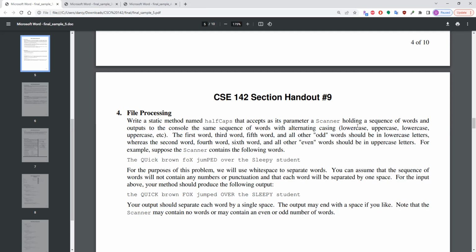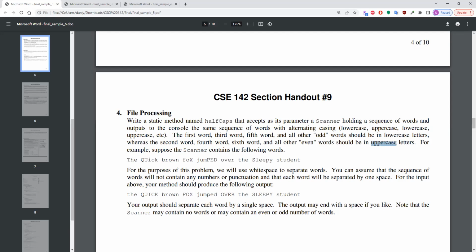If they haven't mentioned, then you have the open option, but they have mentioned the first word, so we are starting with the first word and we have to make it lowercase. So all the odd words will be lowercase, whereas the second word, fourth word, and sixth word, all the other even words should be in uppercase letters.